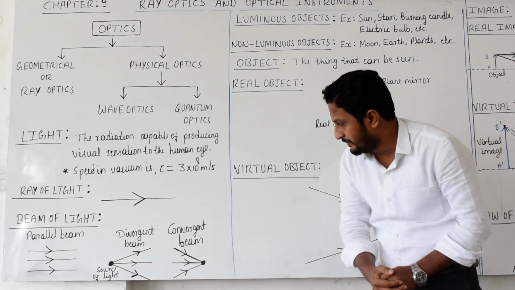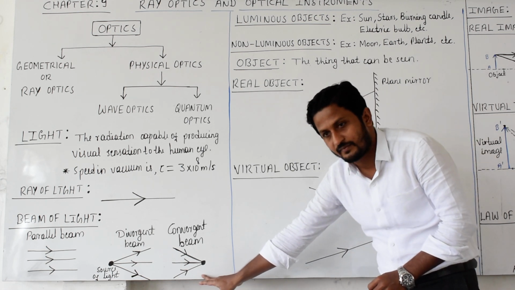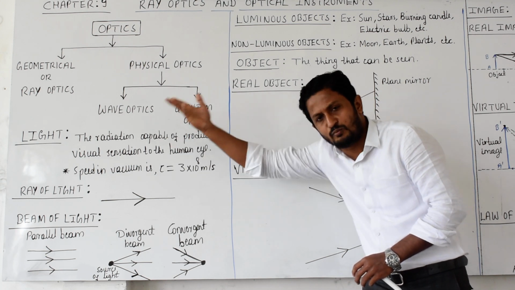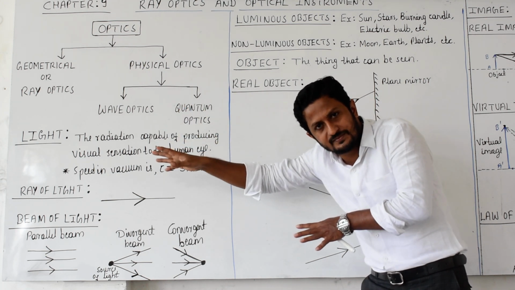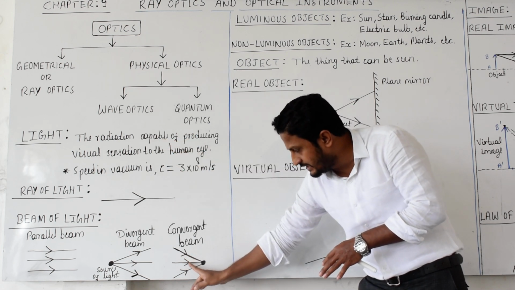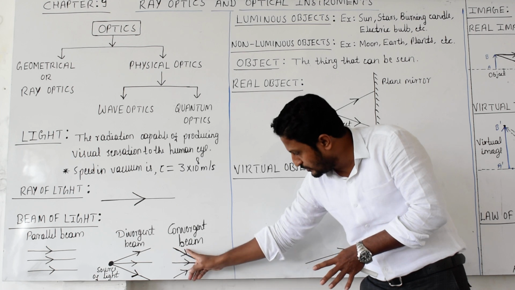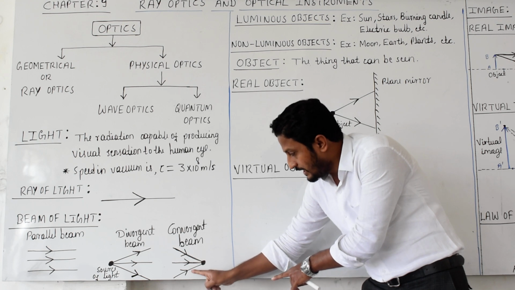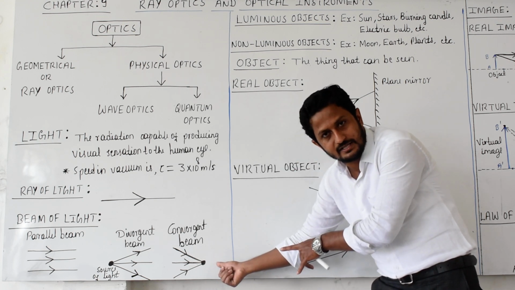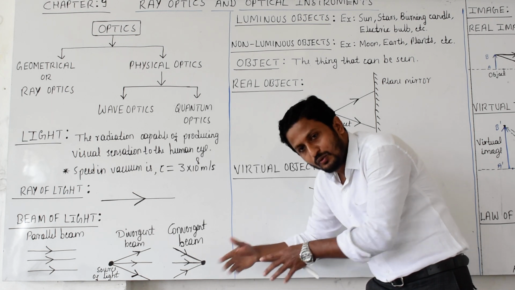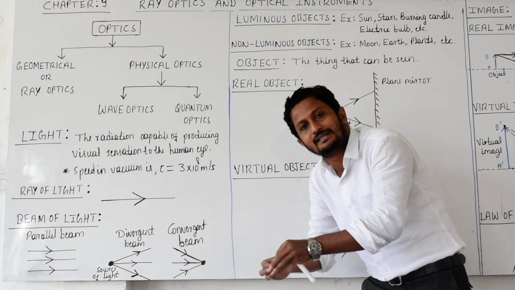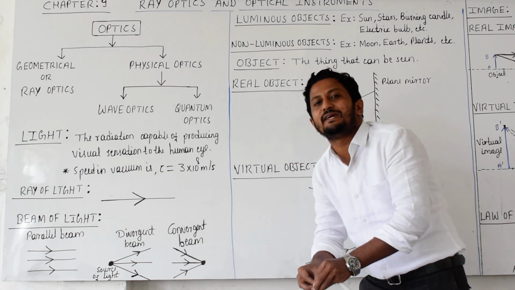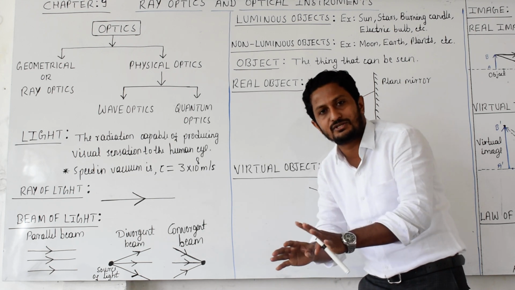Look at this diagram here. These three light rays came from somewhere. Somewhere at infinite distance there is a source. From that source these three light rays came. And those three light rays are going to merge at this point. These three are going to meet at this point. Now, they are going to merge. They are going to gather. So, we call such a beam of light a converging beam. Convergent beam. Have you understood?